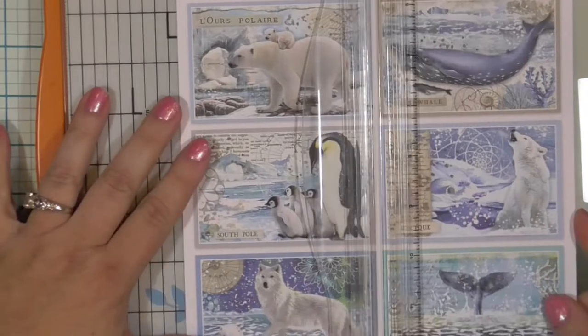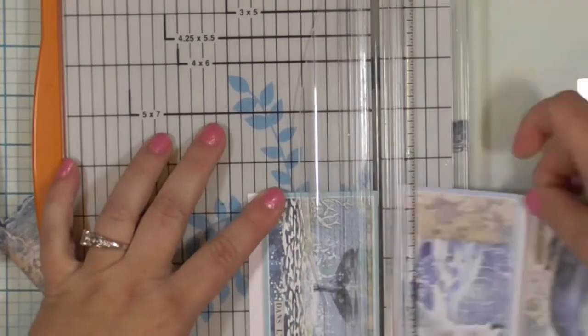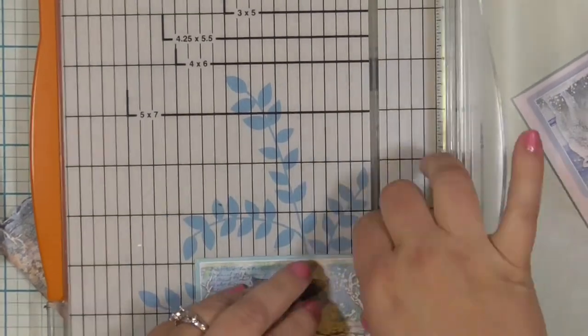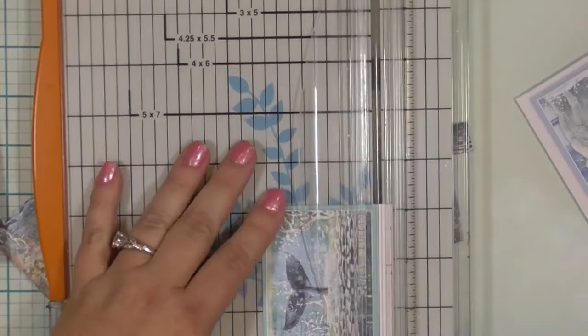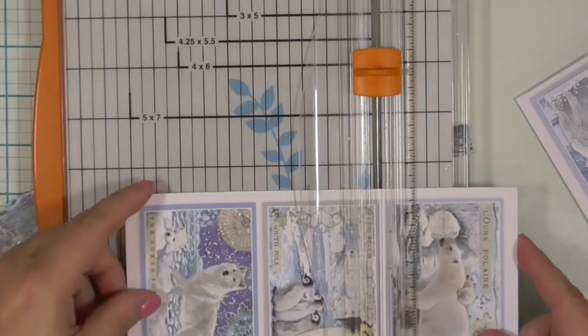And now I'm going to use my Fiskars trimmer to trim down the image cards that I want to use. Like I said, I'm using the whale tail, the penguins, and the wolf image, the winter wolf image or white wolf image, whatever its real name is.